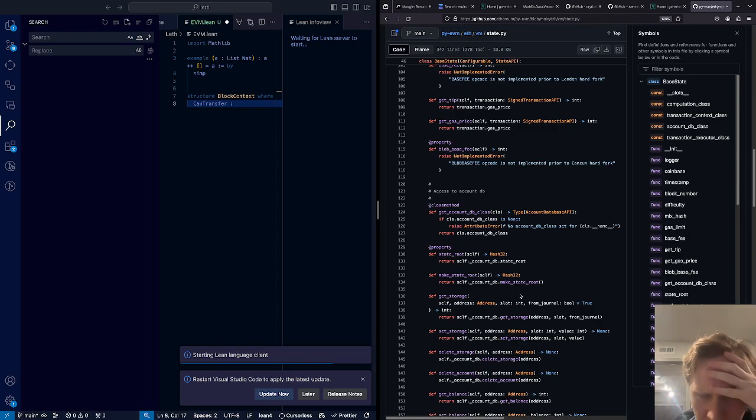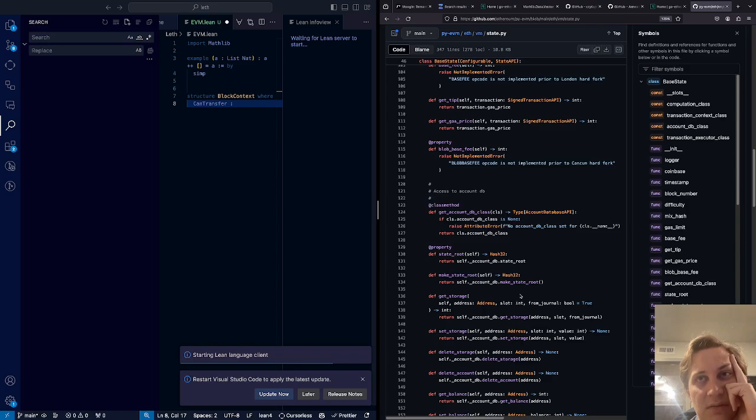All of these implementations are going to reference some database to store all the accounts, and I don't want to do that in Lean, because what I want is an actual semantics of what the EVM is doing.